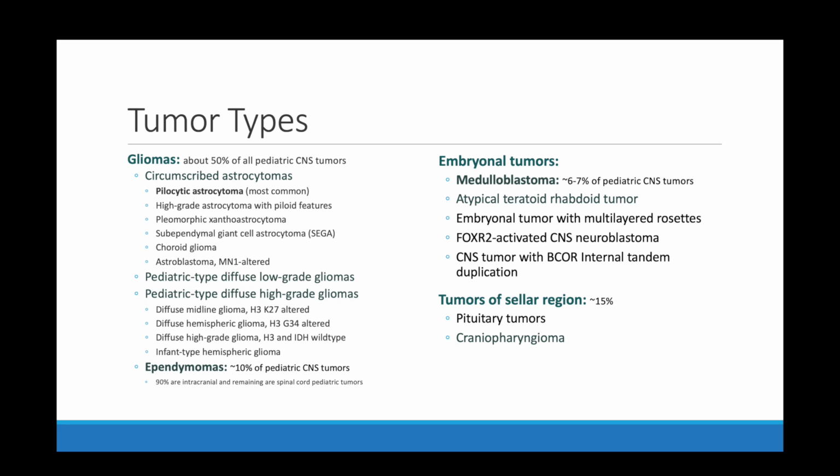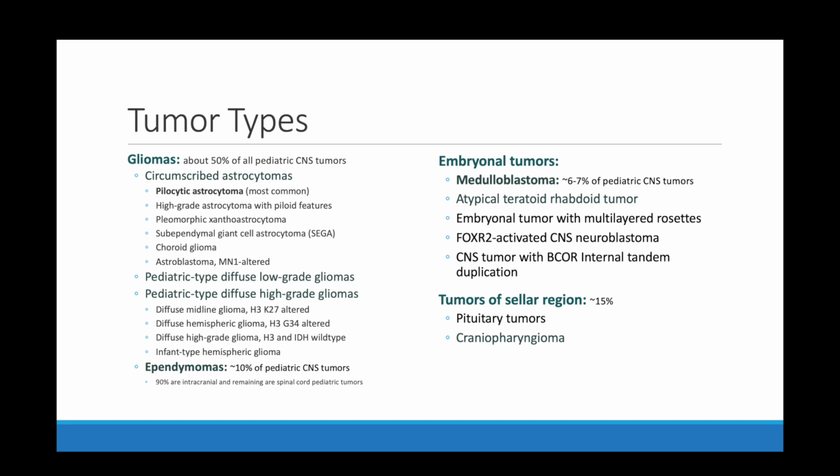So that's kind of a range, right, represented by gliomas. Most commonly, we see lower grade tumors such as pilocytic astrocytomas, but every once in a while we do see a diffuse midline glioma. Oftentimes it involves the pons, and so we can't even get a biopsy. We try to get a biopsy if we can. Again, maximal safe resection, we always try for that. But if it's not possible, then we sometimes have to just treat empirically. And so radiation does end up playing a role for those diffuse midline gliomas.